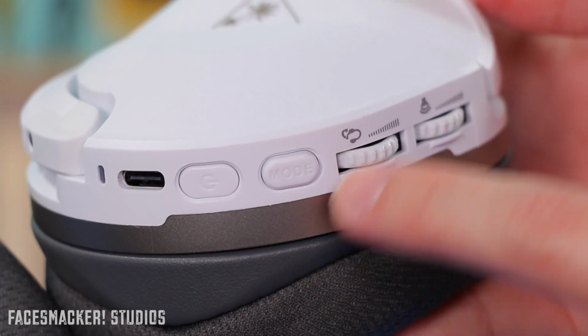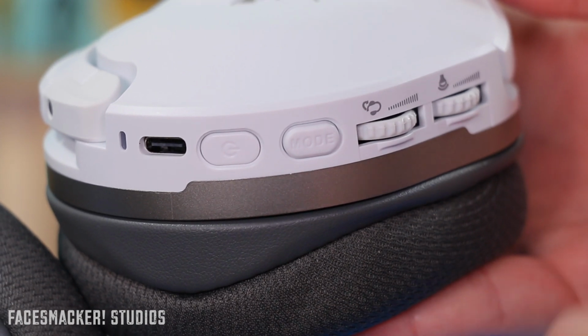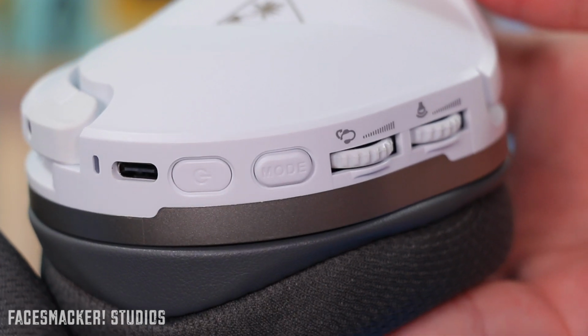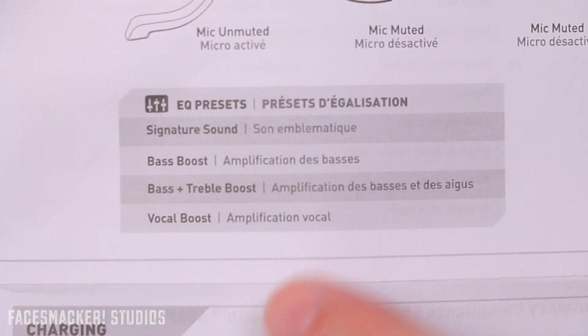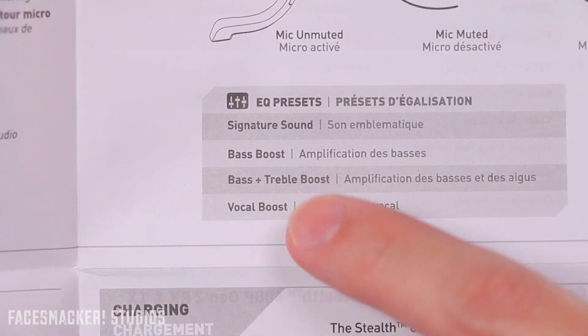Then you have the modes here. It has the 4 sound modes, and you simply just push those and you'll hear audible beeps. You have 1 beep to 4 beeps, and it'll tell you which mode you're in by the beeps. And here's a pamphlet again showing the different modes there. You have the signature sound, bass boost, bass and treble boost, and then vocal boost.